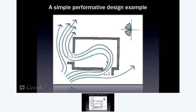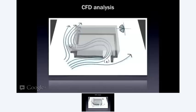Now, this has been developed by doing some testing in labs. And if you look at the page of the book which it's from, they've got a whole bunch of different scenarios that are illustrated. But we can take this rule of thumb that has been validated, and then do some further simulation to see what is actually going to happen in our building. And this is courtesy of Dr. Mark Pittman here, who is the state manager of Cundall, who we're talking to on Friday, more about this and the software behind which this analysis has been done.